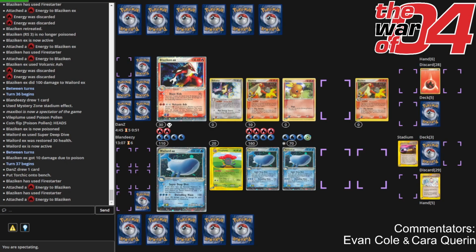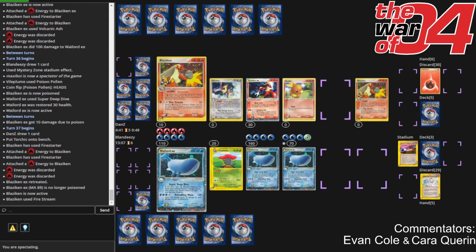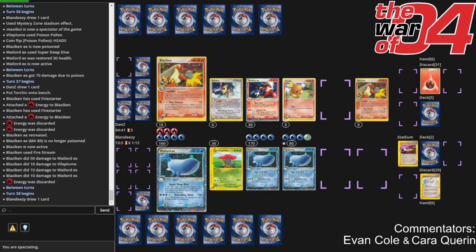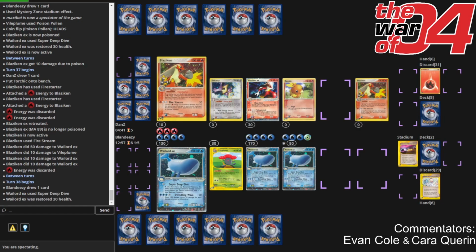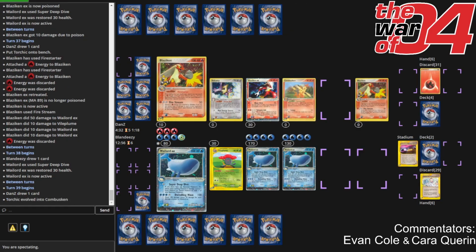Loading up this Blaziken instead, so I think at this point we're on the manual retreat train. Going to be discarding these energy. All right. Another Fire Stream, and Jake, what do you do? Yeah, I mean, if you were DanZ, you could essentially just stare them down and Fire Stream over and over and over again. I think you have to pivot into the 170 HP Wailord there.